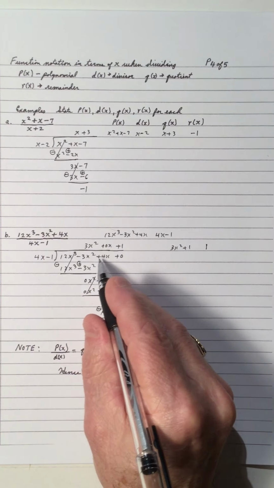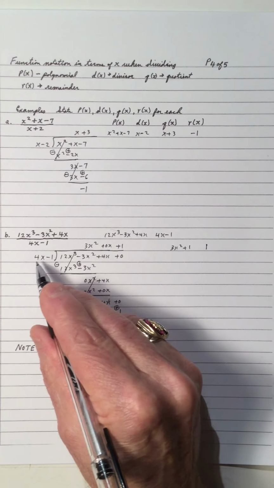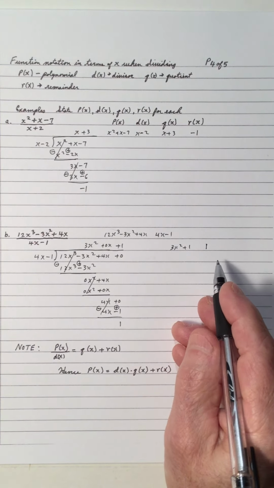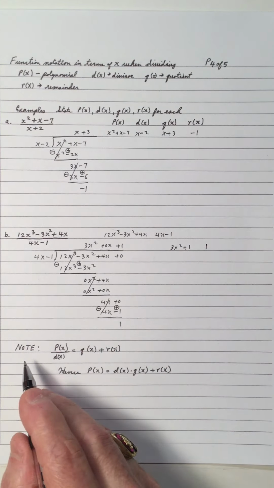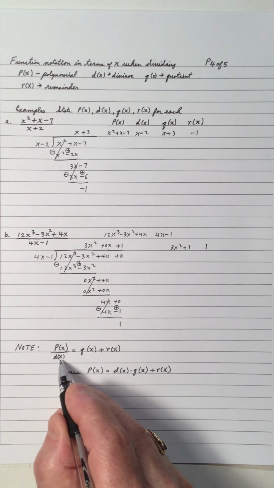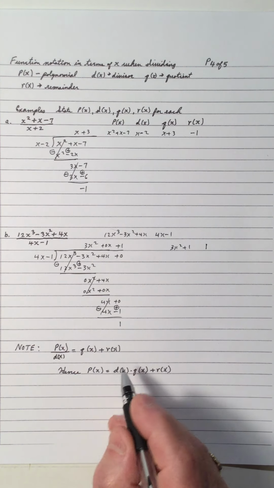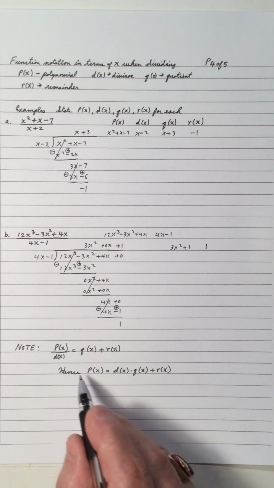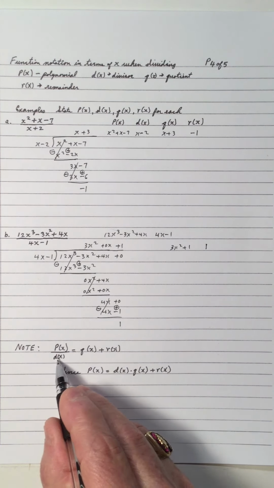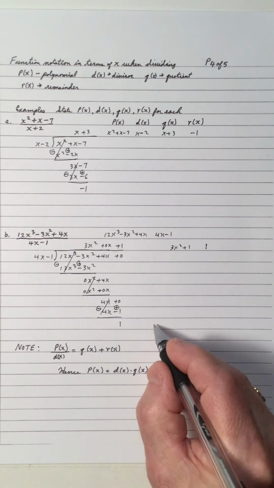Little twist here, this ended up to be a 0, so I have to keep the same order. Remember, 4 into 0 goes 0. So now, we have to note that when we're dividing, the p of x divided by the divisor gives you the quotient plus the remainder. And hence, if you multiply that, the p of x is made up of the d of x times the q of x plus the r of x. And let me explain with the division.